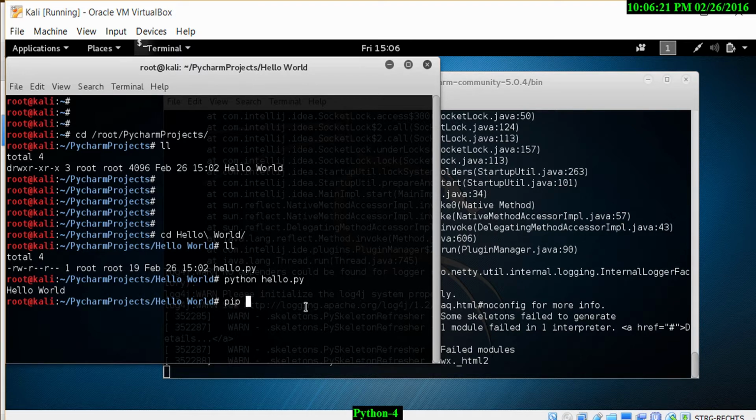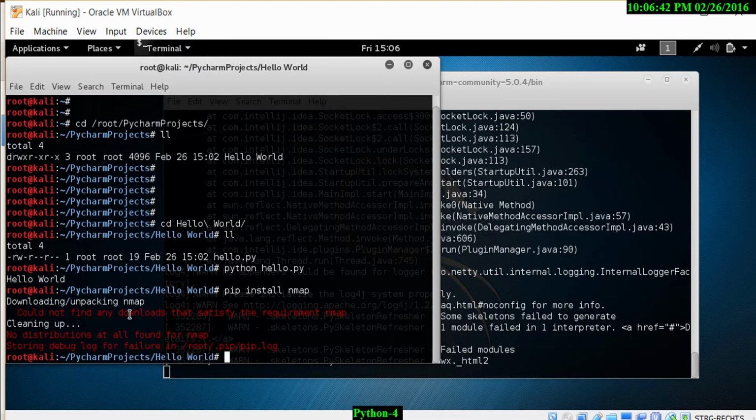Now, once we type that in, you'll see that it goes on to see whether it can find the Nmap module. It looks like it's downloading and unpacking, but let's see if it does do that or actually throws an error. In this case, I have a feeling it might throw an error because of the actual name. So as you can see here, it could not find the particular program or module called Nmap.